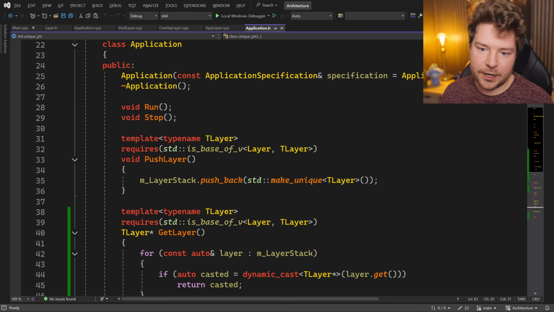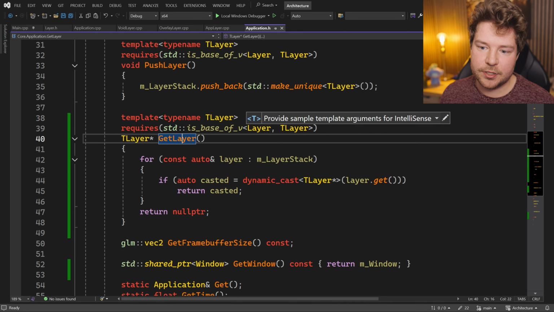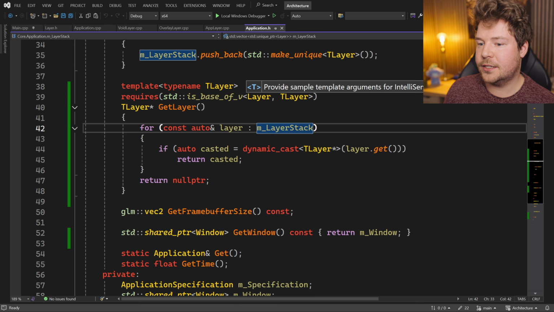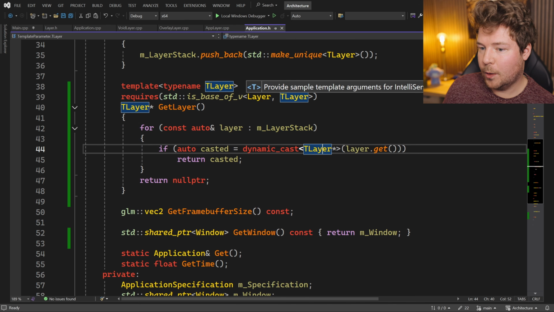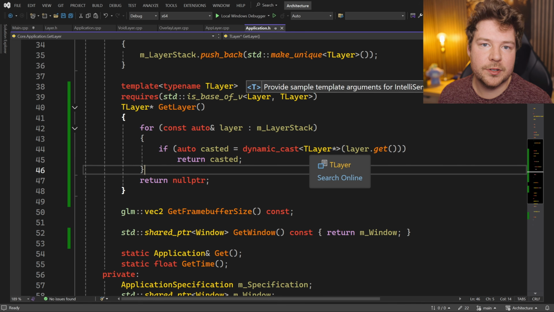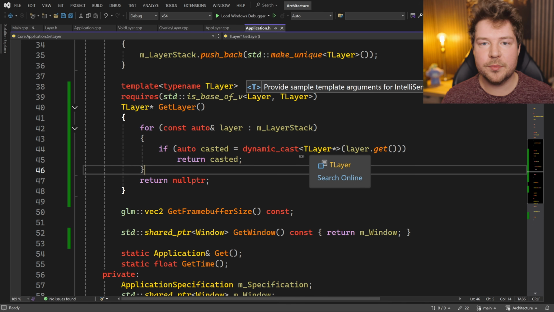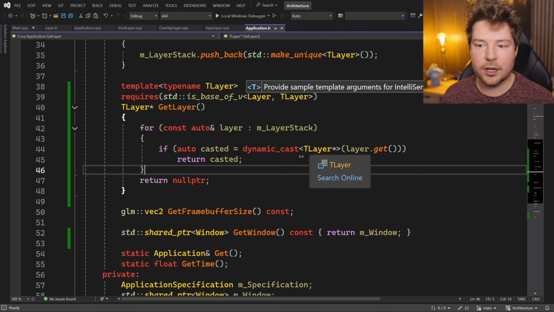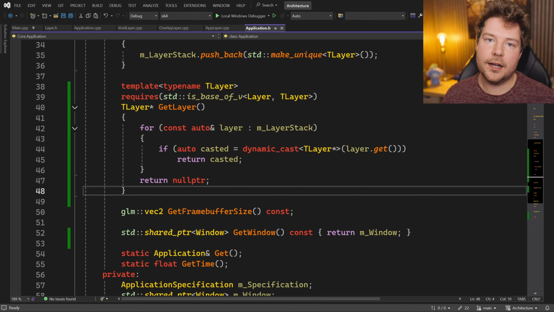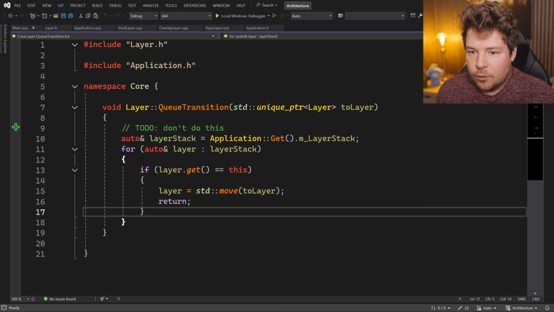Now, as for the other function called getLayer, which just looks for a layer of a particular type, the way this works is it goes through the layer stack and just tries to dynamic cast all of the layer pointers into the requested type. Now, this is not a good way of doing this either, not how I would do it in a more complicated application. It's the simplest way I could come up with without overcomplicating things. However, that's also something that you guys can discuss and I can show you a better solution in a future video as well. But anyway, that's all there is to it.